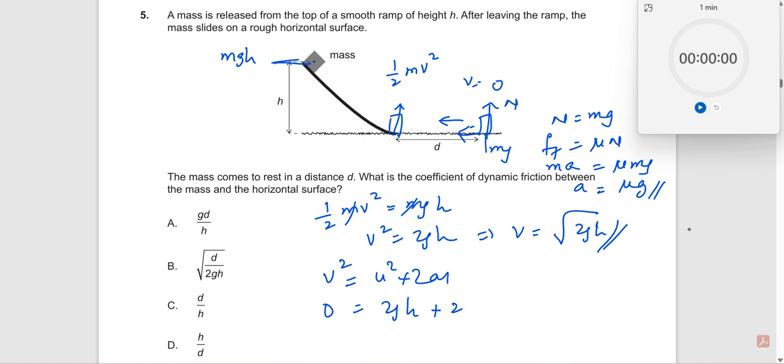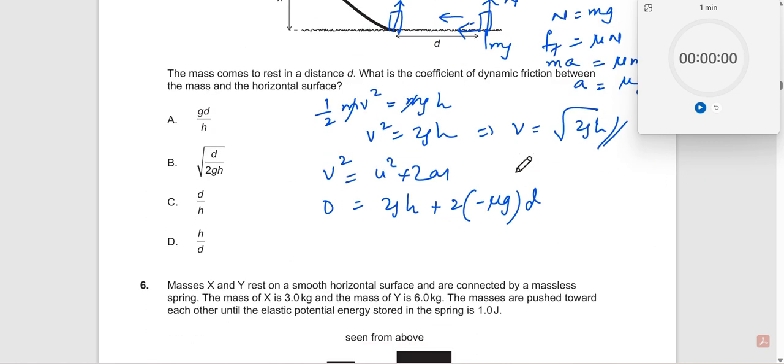And this a is in the opposite direction, because it is trying to slow down the object. So I will write this as minus mu times g, multiplied by the distance traveled, d over here. Initially its velocity was u here, and as it kept on going, because of friction, it started slowing down and reached a point at a distance d, and we have accounted for all of them now. Now let us continue.